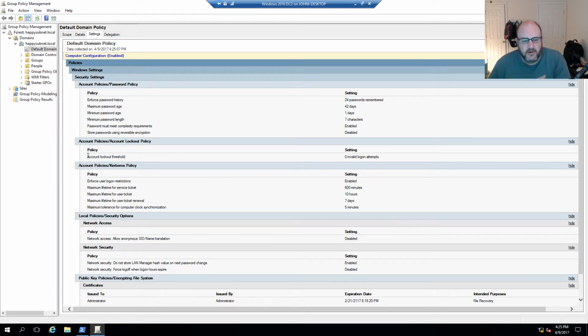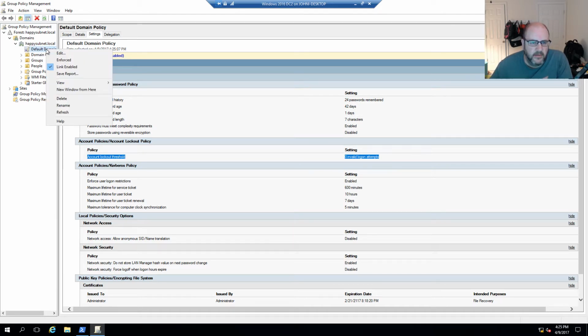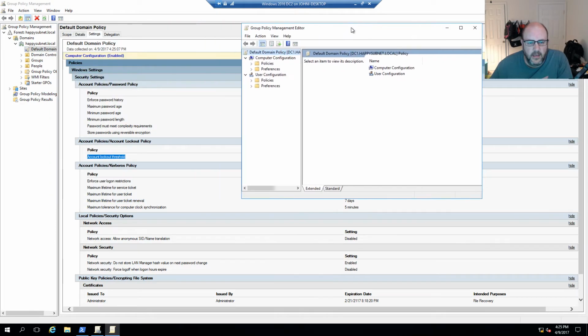So as you can see right now, it's set for 0 invalid login attempts, which means it's basically set not to lock out. So we're going to set it for 3, and so we'll go ahead and do that. We'll just right click here and go edit, and I have to follow it down.